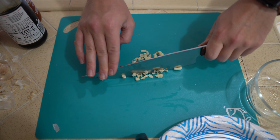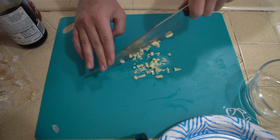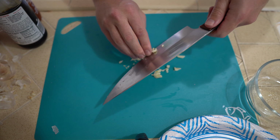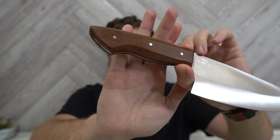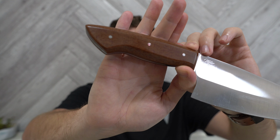So let's talk about how this knife is built real quick, and then from there we'll go over my impressions and my thoughts, and we'll talk about my conclusions on this knife. So, in terms of the build, let's start at the handle, because this thing's pretty big to keep the whole thing in frame. This is crosscut micarta, which looks really cool.